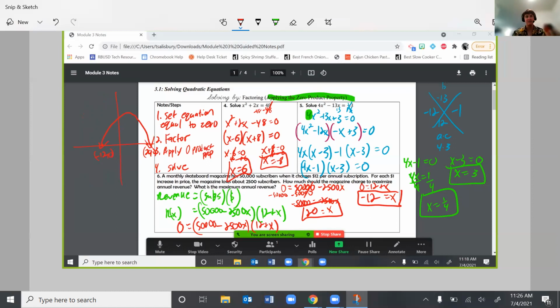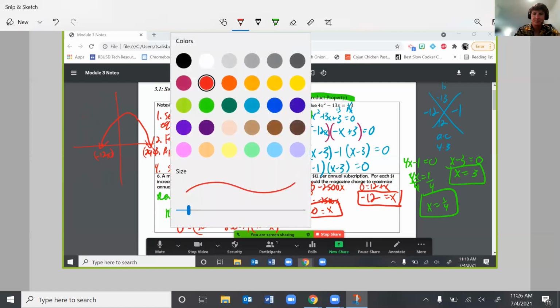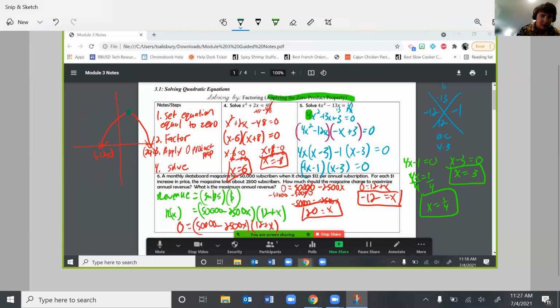So it wants the maximum. So I've got to find the maximum, which is the y value for the vertex, basically. So now I have to find the vertex, but it's just basically a quadratic function that we have in intercept form, which we talked about graphing already in the previous section. So what we'll do is follow the same process we did before, to find the x of our vertex. Let's do it this way.